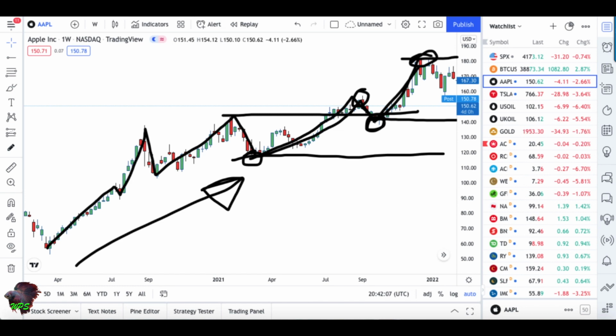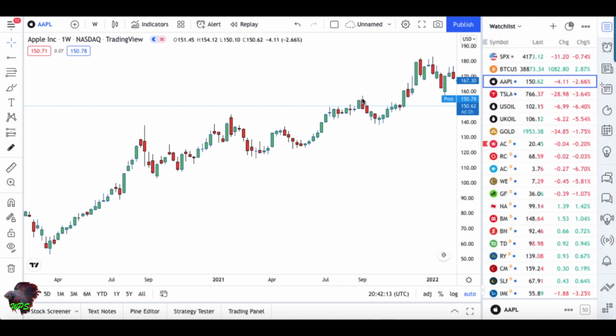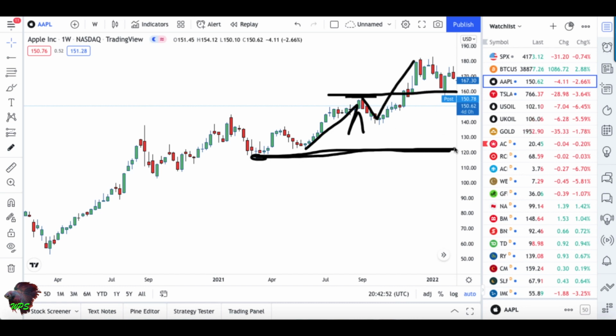So now, what do we do next? We have this swing from here to here. What's important on the chart is that we have a level. When this higher high gets broken, that level is called a resistance. Everything below this level is resistance, because this ceiling, this high, is not letting the price go higher. And this low that we had right here is not letting the price go lower. So if we mark these two levels like this, this becomes our resistance.